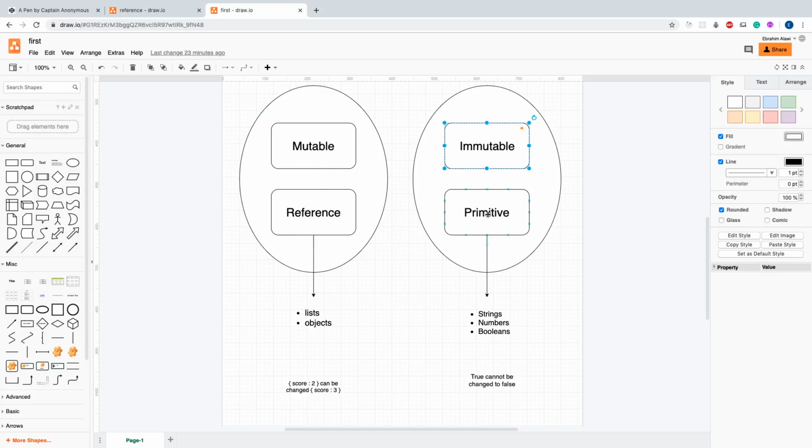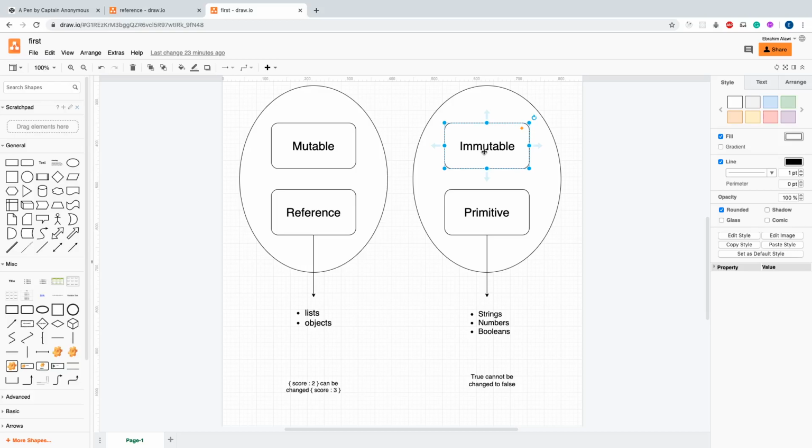So what is the difference between primitive and reference data types? What do we mean when we say that a data type is primitive or a reference data type? Well, when we say that a data type is primitive, we're implicitly implying that it is immutable.